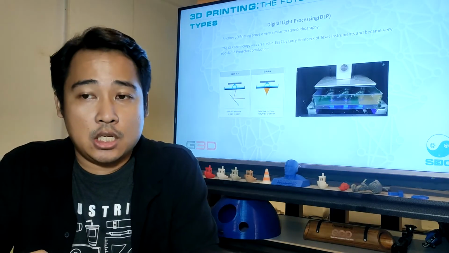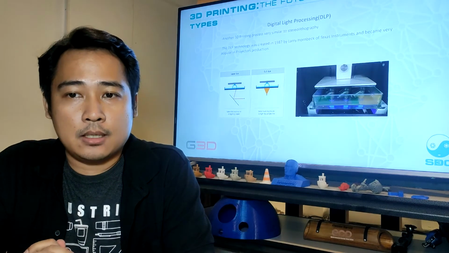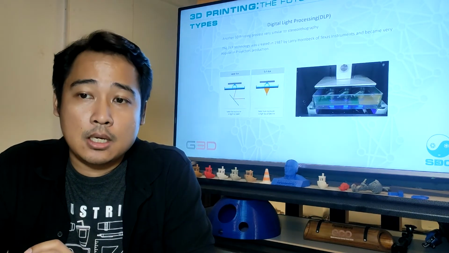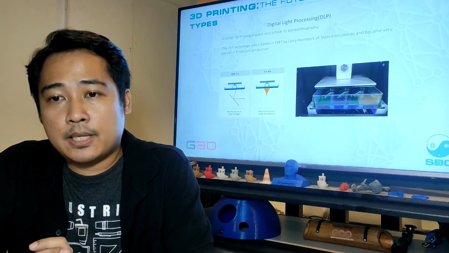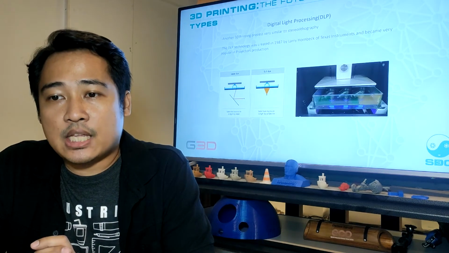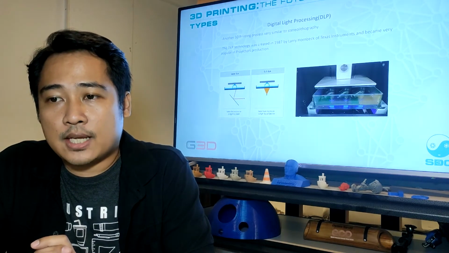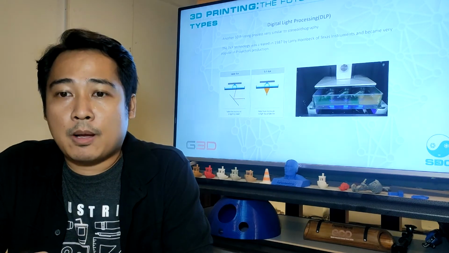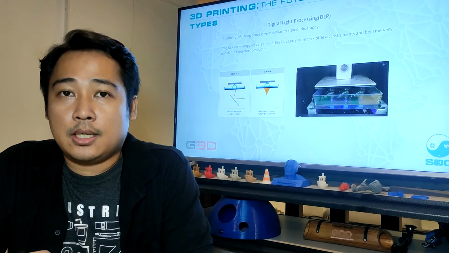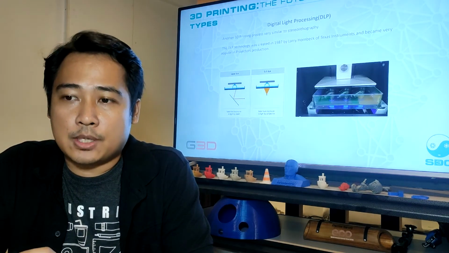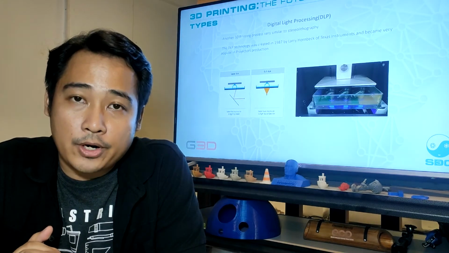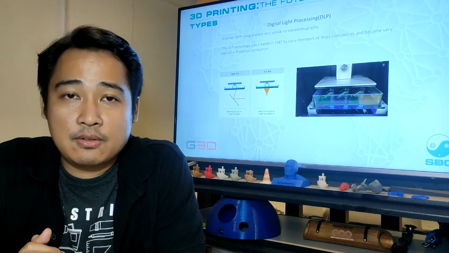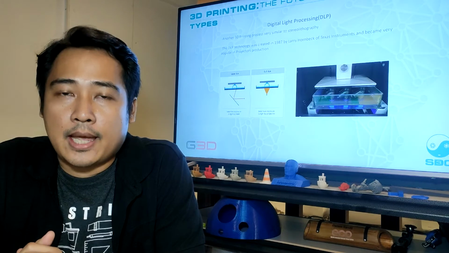So next is the digital light processing or DLP. Another 3D printing process very similar to stereolithography or SLA. The DLP technology was created in 1987 by Larry Hornbeck of Texas Instruments and became very popular in projectors production. It uses digital micromirrors laid out on a semiconductor chip. So the technology is applicable for mobile phones or cell phones, movie projectors, and 3D printing.